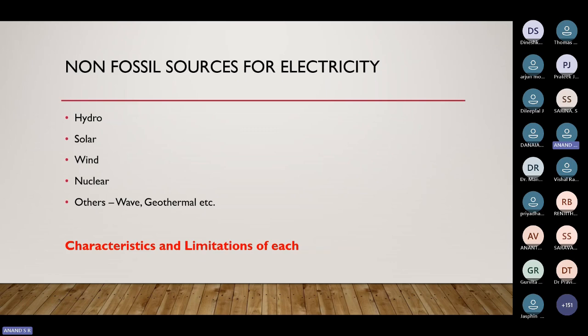So what are the non-fossil fuel sources for electricity? One is hydro, of course. It is the most beautiful thing. It has the highest controllability. The only requirement is that you need reservoirs to keep water stored, meeting the summer requirement. Most parts of India, except North India, where glaciers melt during summer, will have little inflow during the summer period. Whatever hydro generation is required has to be stored in the upstream reservoir. The reservoir has to be very big, and that poses another threat to the environment, maybe including climate change. So that is also limited now.